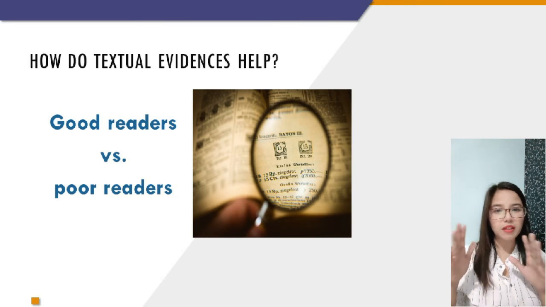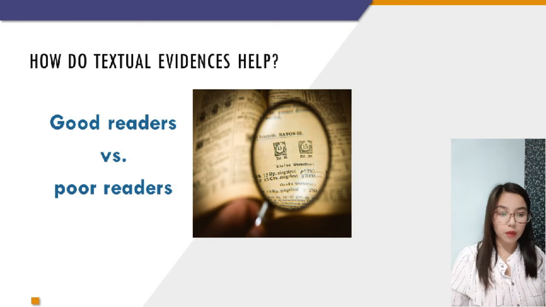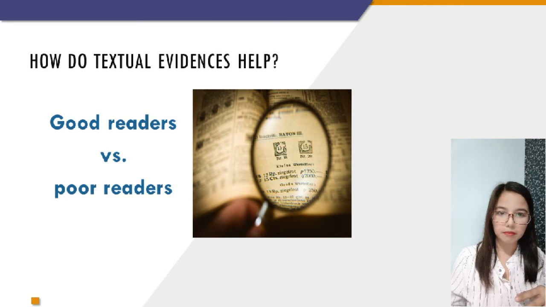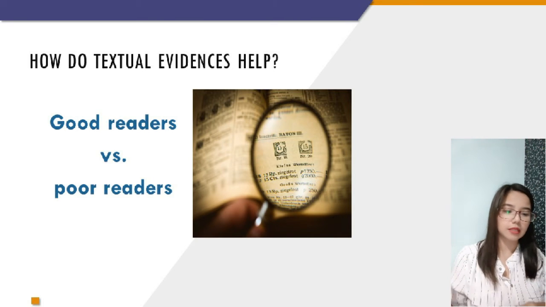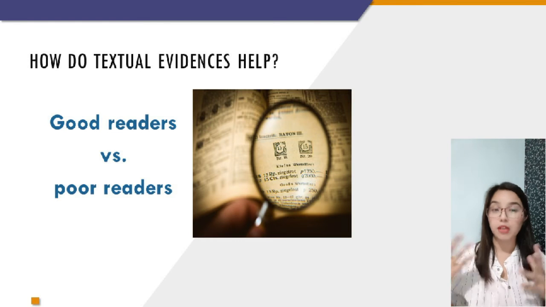So upon reading the puzzle, after I've read to you the puzzle, you may have an idea who the murderer was, and you go back to the text to look for clues, to look for evidences that will validate or invalidate your hypotheses. Poor readers, on the other hand, are not aware of this. They simply dive into the text without a goal in mind.